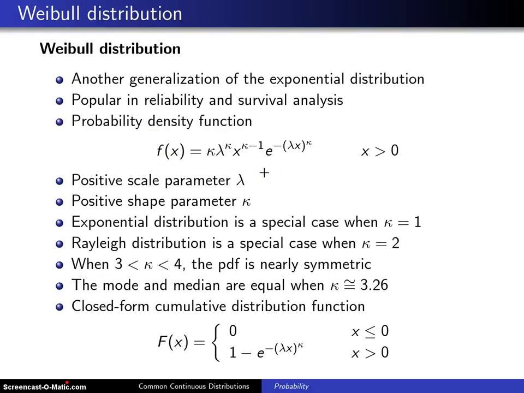There are two parameters in this distribution, kappa and lambda. Lambda is a positive scale parameter, and kappa is a positive shape parameter. The exponential distribution is a special case when kappa equals 1. That relates to this first bullet here. And notice if you let kappa equals 1, you get 1 times lambda times 1 times e to the minus lambda x. So it just becomes lambda e to the minus lambda x for x greater than 0, and that turns out to be the exponential distribution.